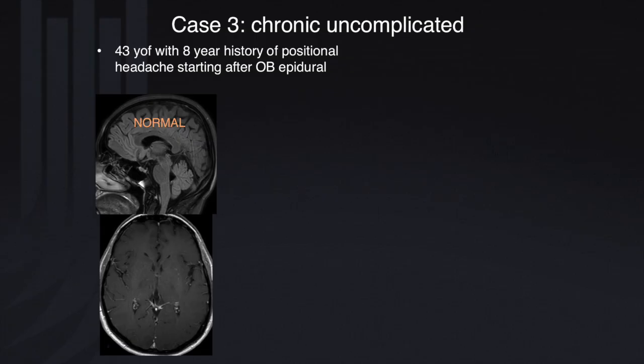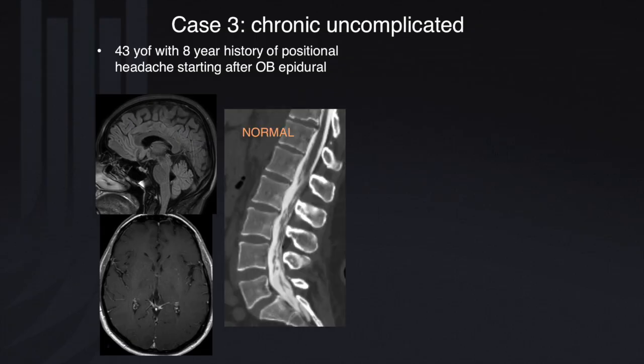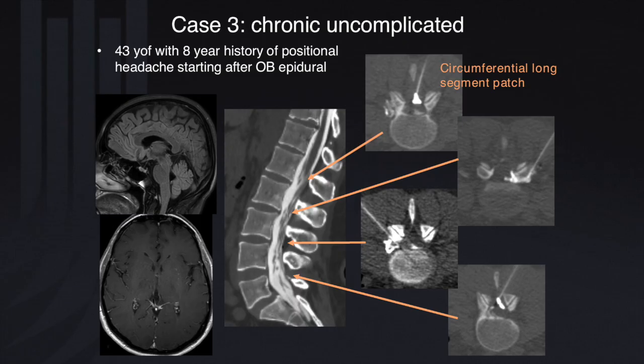So her imaging is normal, and her myelogram is also normal as well. And so we elected to effectively just do circumferential patching at every level. The problem with this scenario is we're 8 years out. And so if you ask mom, where did they do the epidural 8 years ago when you were exhausted, right? And no one's going to remember that. So we just make an assumption it's somewhere in the lumbar spine. And so we try and cover both the ventral and the dorsal surface throughout the entirety of the lumbar spine.